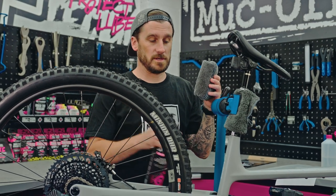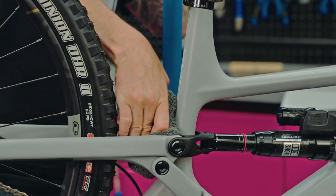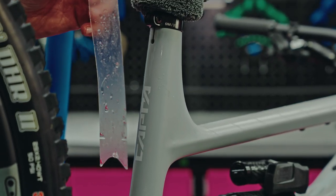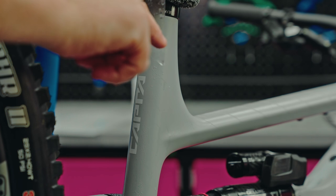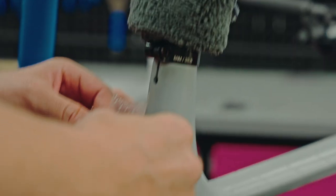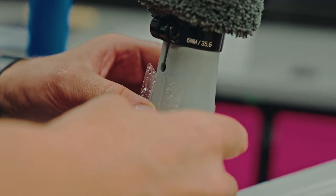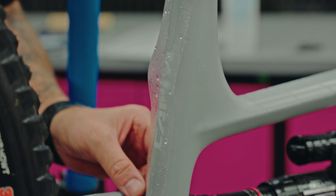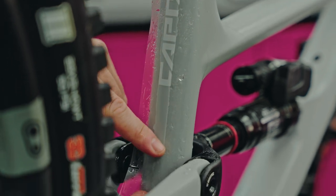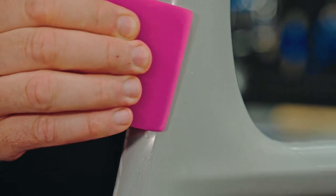Now the down tube is complete, it's time for the seat tube and we're going to degrease it. Try and stand as straight with the frame as possible. We need to make sure that the grooves are at the lower part to deal with the contours of the frame. We're going to try and get as close to the clamp line as possible. Start with the top, make sure the bottom part lines up in the centre, and then let it just fall on. Then remove all that excess water and bubbles and work your way to the edge.